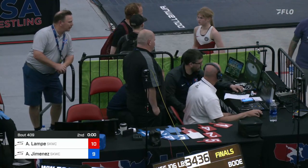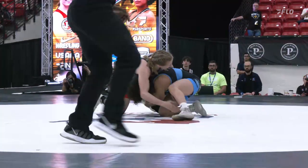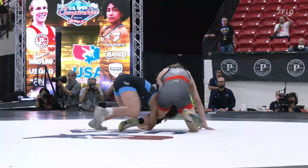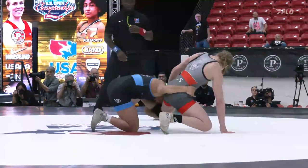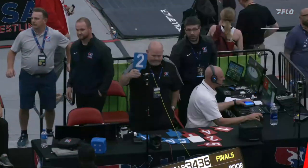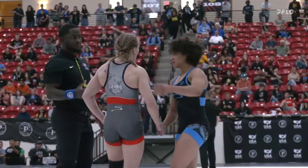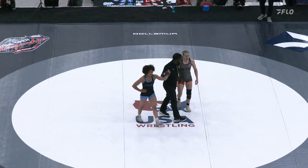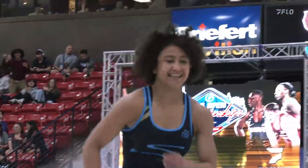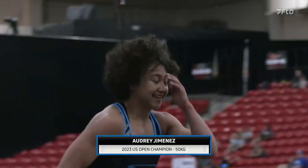This is going to be won because they never broke contact or got back neutral for Audrey to get this to be a takedown. Mark has to be a little confused here. Oh, that's what they're looking at — if they look at the exposure, that's interesting. Because initially I didn't know if that would be Alyssa's point. Looking at that exposure, I mean, that's going back like 25 seconds — it's significant. To blue. Wow. So Audrey is going to win after all! What a change. What an important challenge. Holy cow. 10-10. Audrey Jimenez, the high school junior, going to take it. This place is going nuts. What a match — 20 points, an eight-point comeback, and we've got a high school junior in Final X.